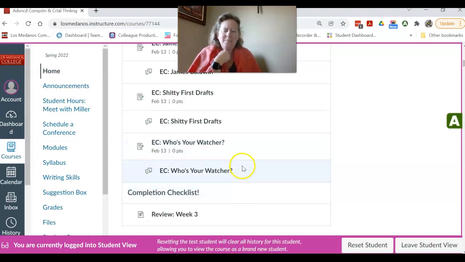And then the last piece is another piece about writing. It's called Who's Your Watcher? And I think this piece is actually really important too, because it asks you to think about what it is that is maybe getting in your way when you write. We don't think about that very often, or we just say, oh, I don't like to write, or writing's never been my strong suit, without really identifying how we got there, right? What is it about writing that we don't like, or makes us afraid, or whatever it is, right?